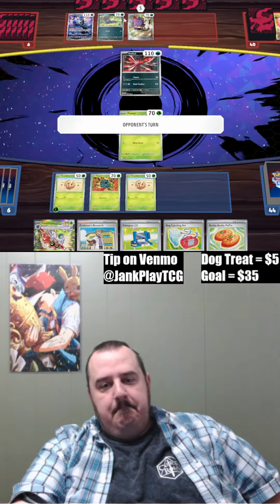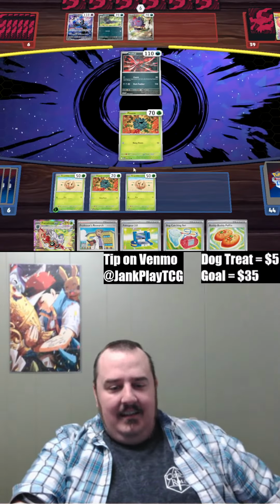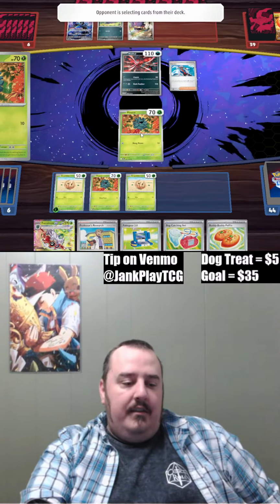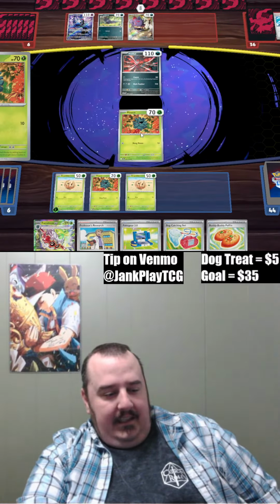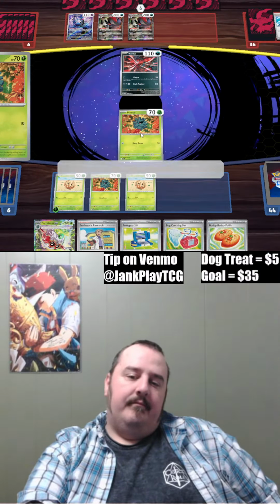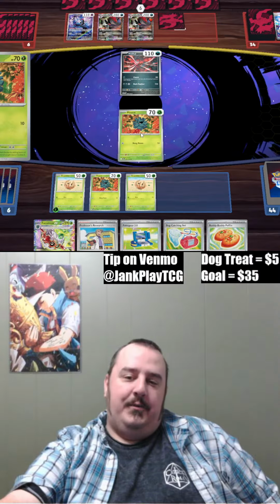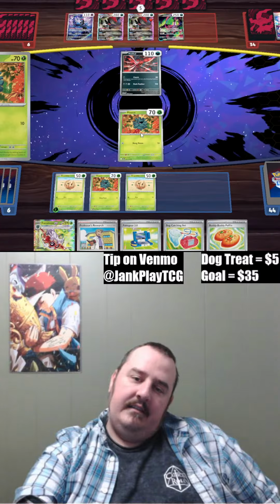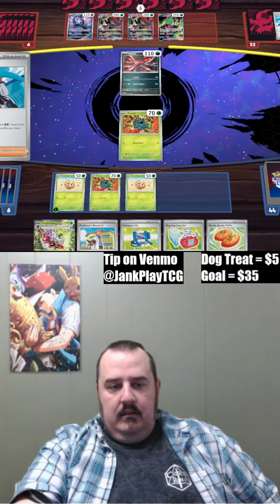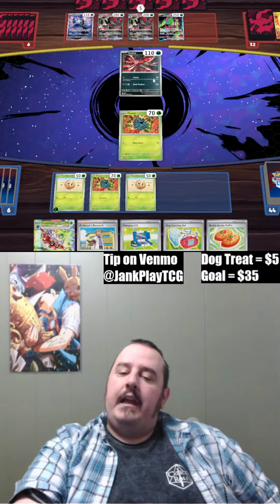No, I'm gonna play it safer. I know it's lame to play it safe. Such a lame. Oh, why didn't I just evolve in case they Iono me? Then I'd have an EX out front. Difficult to deal with. Different play, still Jank. Oh, good, they didn't Iono me. Buddy. Killed. Okay.